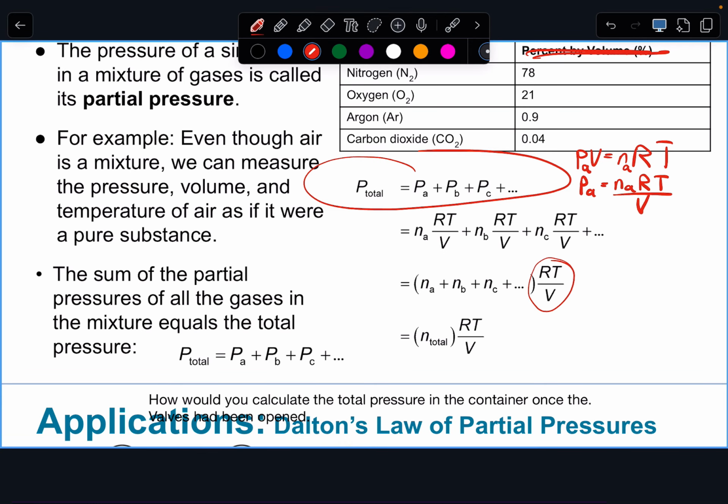One of the examples the textbook uses is experiments that are conducted over water. So a lot of the time we'll have experiments and they'll be producing a gas, like let's say hydrogen or something, or CO2, but it's collected over water because we bubble the reaction through water, or maybe it's a solution and it produces the gas. So the problem is some of that water vapor gets included in the pressure measurement. So that's where we'll have to apply Dalton's law. We have to get rid of that water contribution in order to know what's actually coming from the gas. I just decided to kind of cut those examples out because we only have so much time.